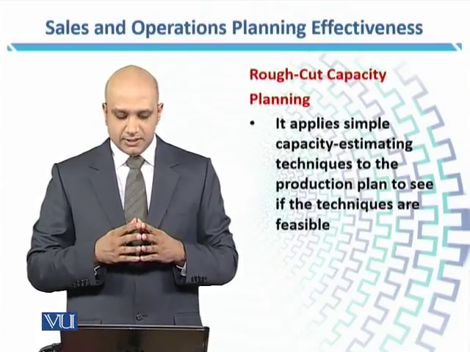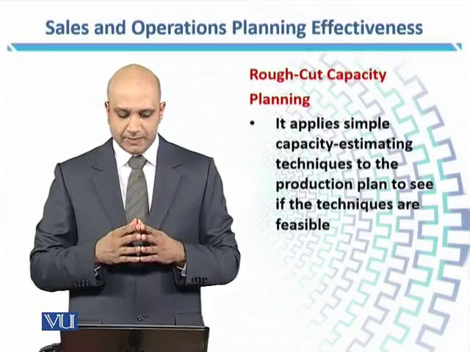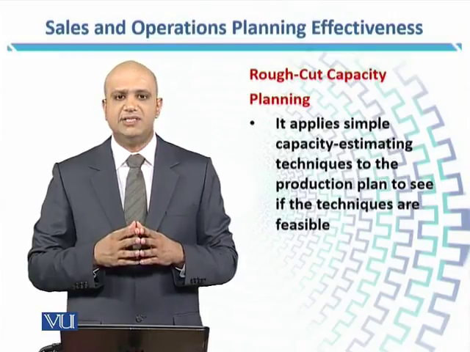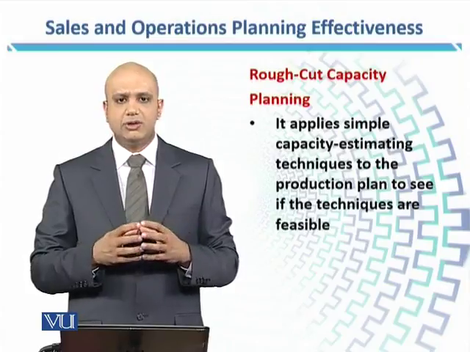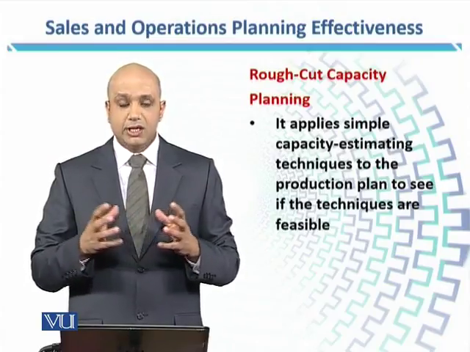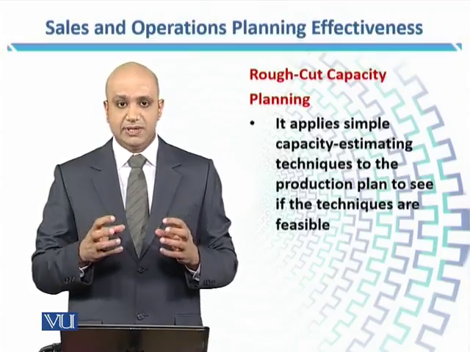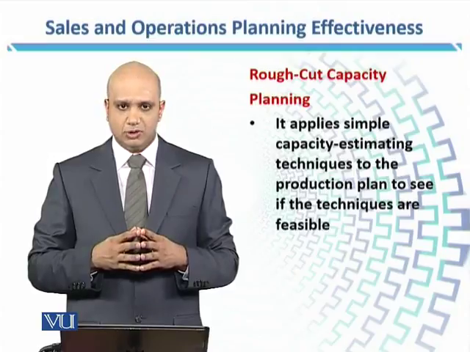It applies a simple capacity estimating technique to the production plan to see if the plan is feasible. So with rough cut capacity planning, you make sure that you apply this for capacity estimating. You have to make sure the capacity estimating is accurate, manageable, and can be easily evaluated.